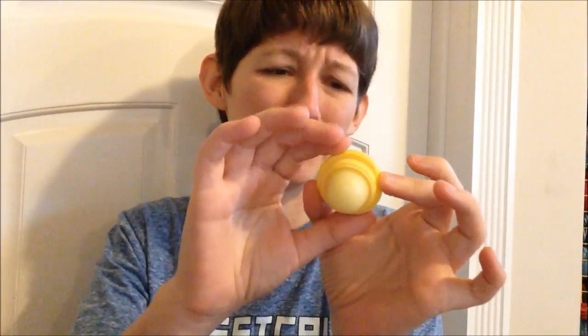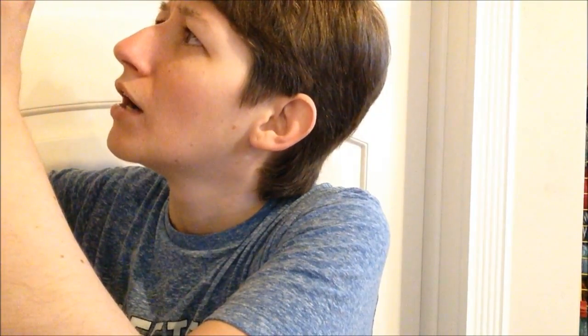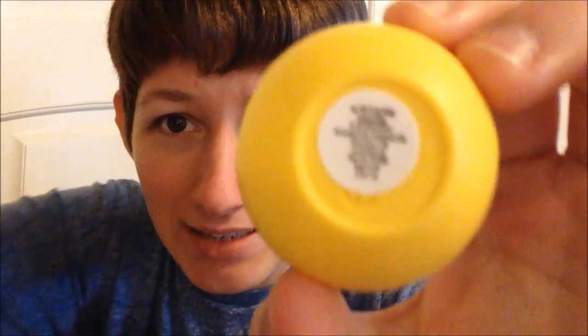This does have a special feature: the Lemon Drop EOS is the only one that has SPF in it. I think it's SPF 15 — yep, SPF 15 with active ingredients. I'm trying to read it, it's really really tiny. The active ingredients are: Homosalate at 8%, Avobenzone at 3%, and Octocylene at 2.75%. The rest of it is just the info on the address of where it's made.